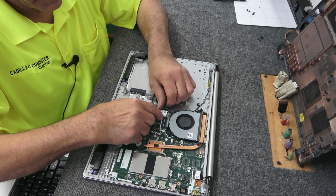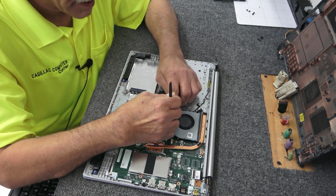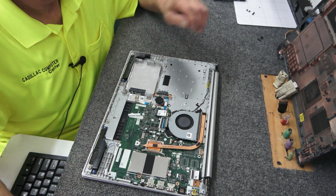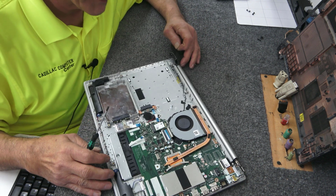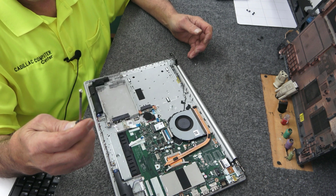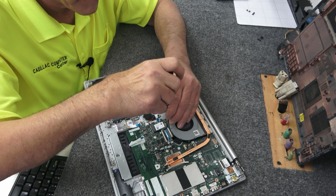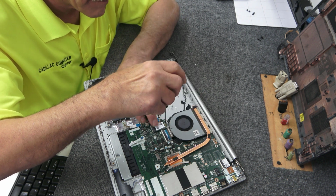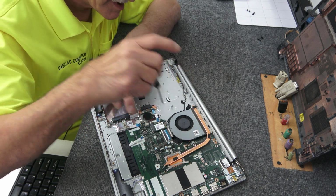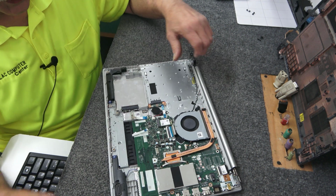Now let's see, I can finagle this back in there. All right, so far so good on the antenna wires. Not coming off. Now I have to get to the screw hole. I'm using my little tiny number 0 Phillips screwdriver here for that. Don't want to pinch the wires with the screw, which I did not. Excuse me.